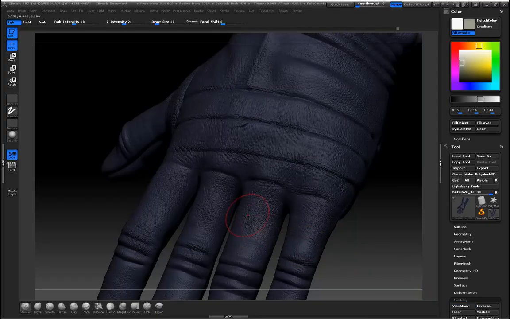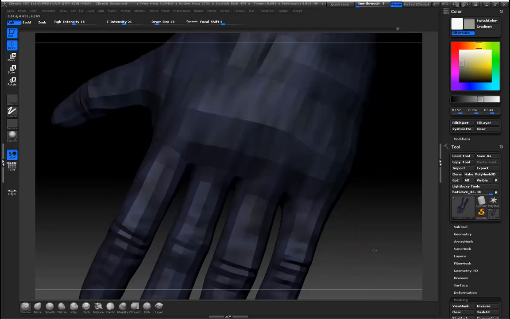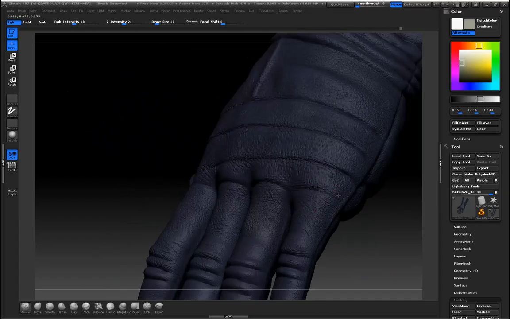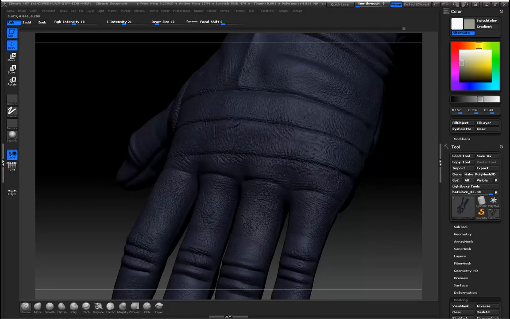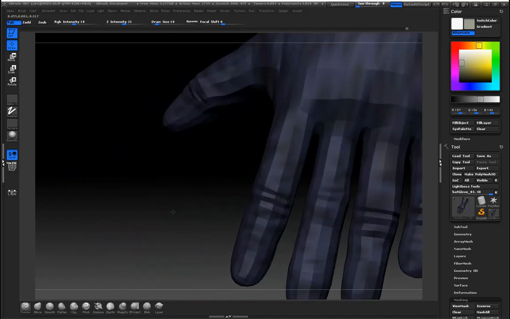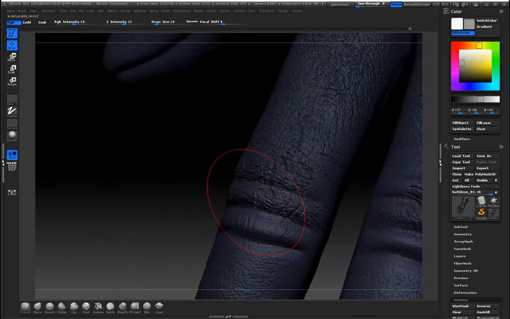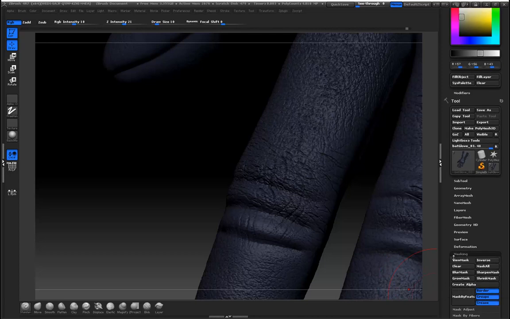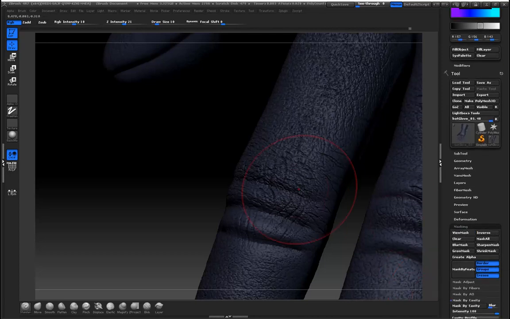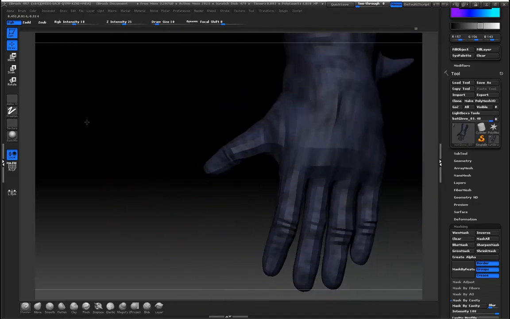and give us a little bit more wear and tear. Let's have a look here. Actually, let's inverse that again. So we'll inverse the mask. View mask. There we go. So we'll just keep going round. Whoops, too much.